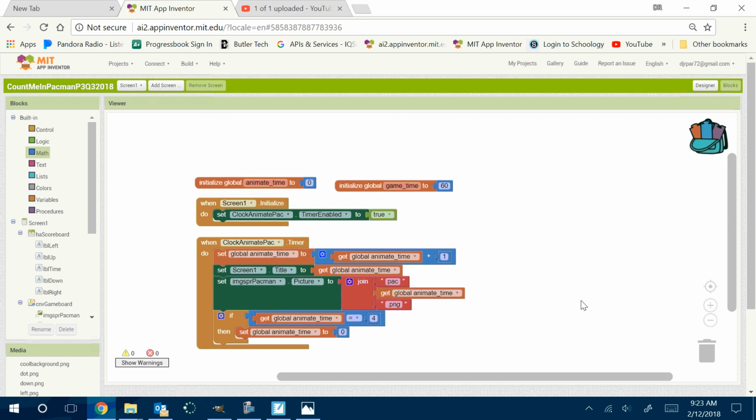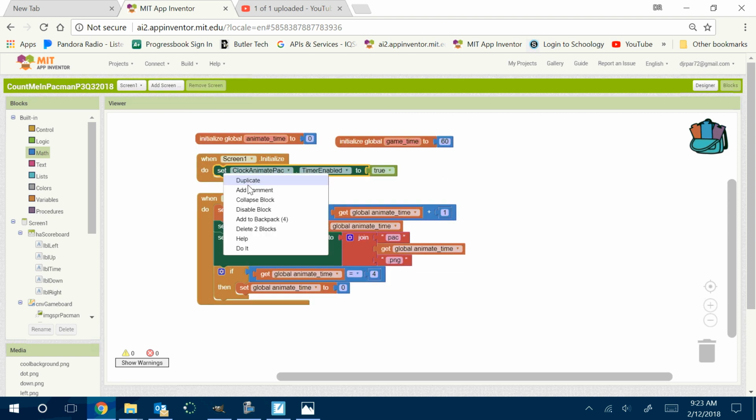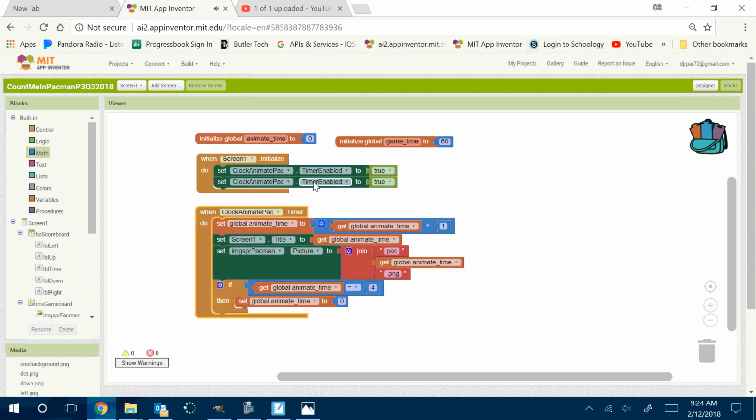So once you have it working correctly, now all you got to do is go into your screen 1 and set the clock. So you're going to go back into screen 1. And instead of doing timer enabled, we're going to go down here. By the way, this is a spinner. You can look for different things. So do you guys see how it says timer always fires, timer interval? So we can change the time interval. Okay?